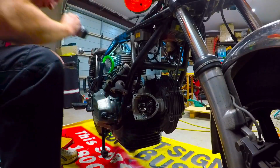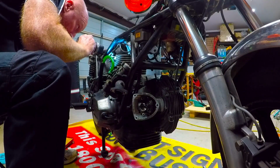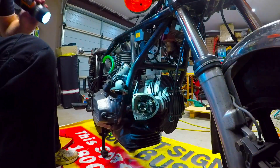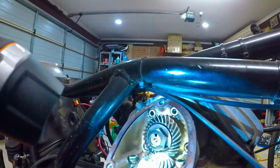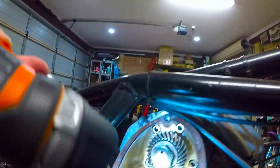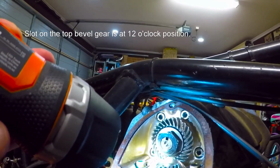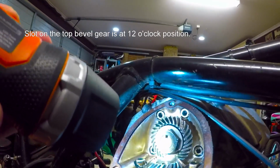You just keep turning it when that. Ooh, there we go. So what we're looking for, you can see the torch has shined. That's straight up, and they've lined up. So that's where it should be. Apparently.